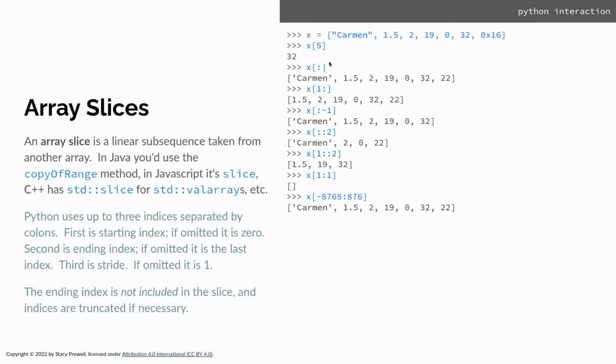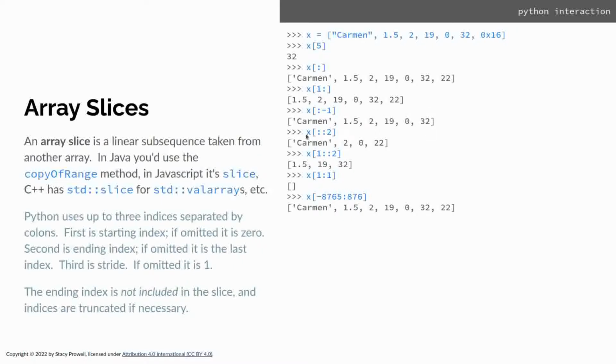This is a fun slice. This is everything. It's just a fancy way of saying I want everything. If you don't specify the start, you get the first one, 0. If you don't specify the end, you get the last thing, which is -1, and you're good. I could slice off the first element. So instead of starting at 0, I start at 1. And sure enough, Carmen's gone, which is sad for Carmen. I can slice off the last thing by specifying -1 over here. And that 22 is now gone from the end.